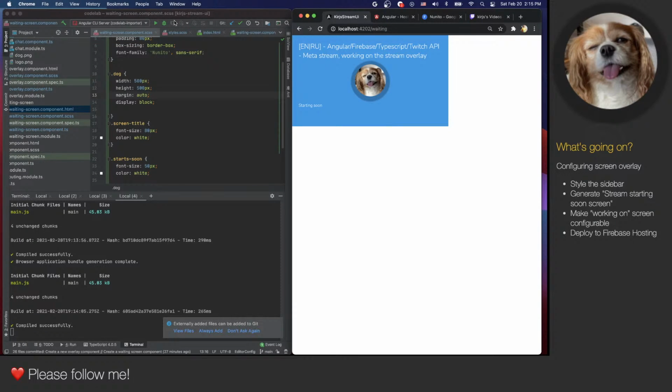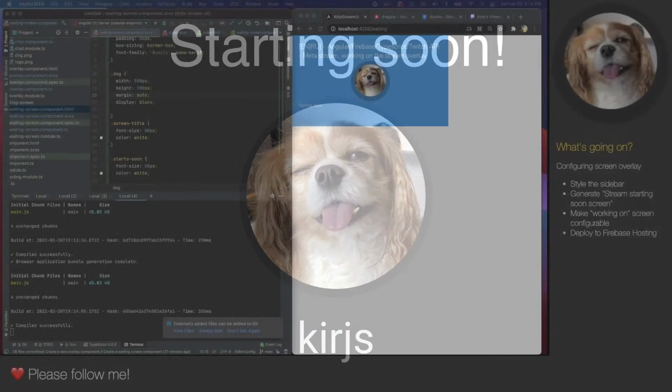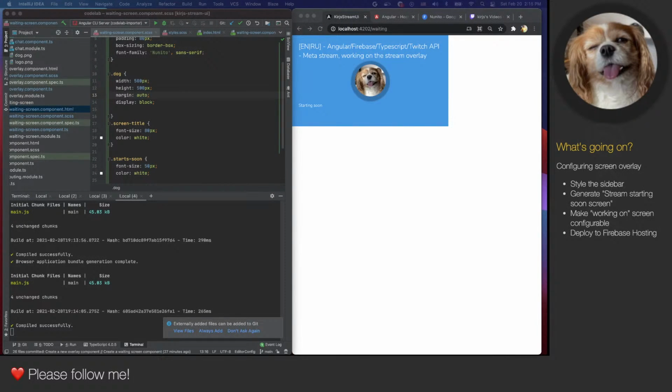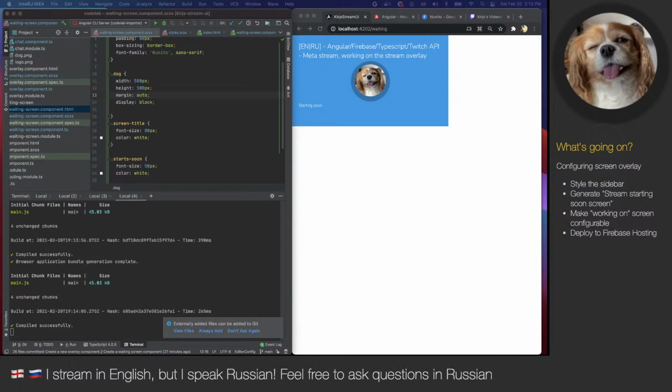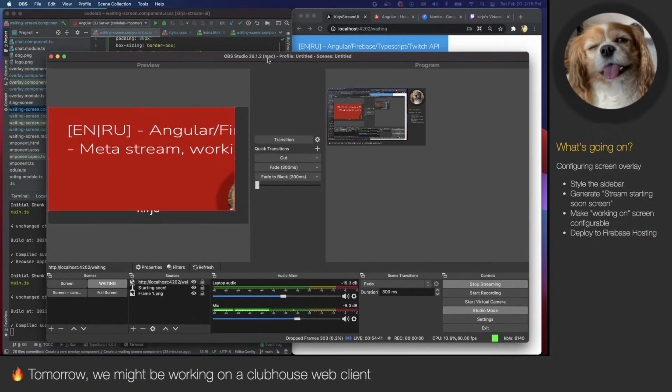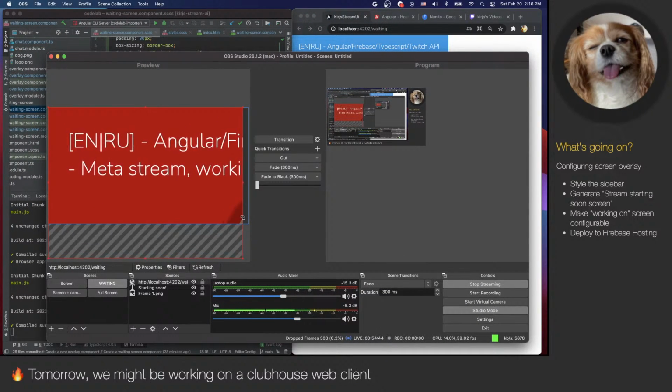Right, so I'm gonna take this screen and throw it on the waiting screen. Let me open OBS Studio mode. All right, so I'm adding a browser source. I'll probably just pull it here. Cool. So that's what I'm doing.